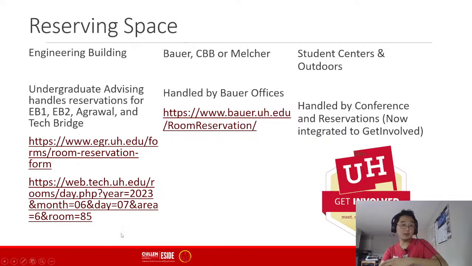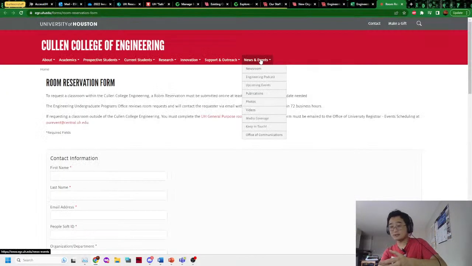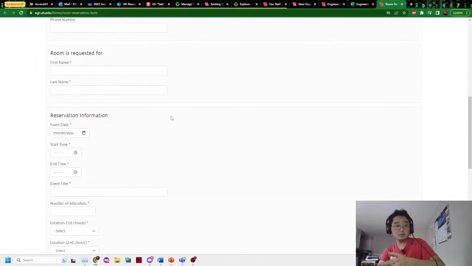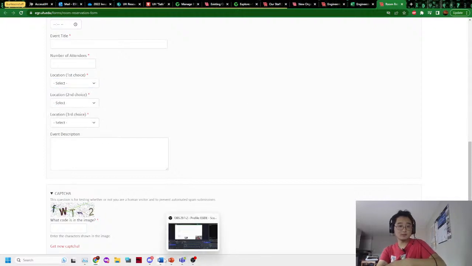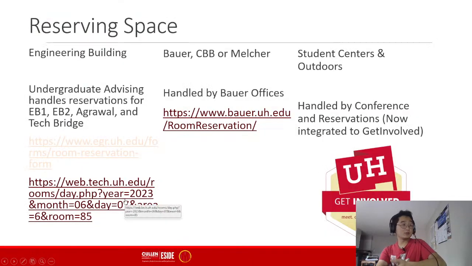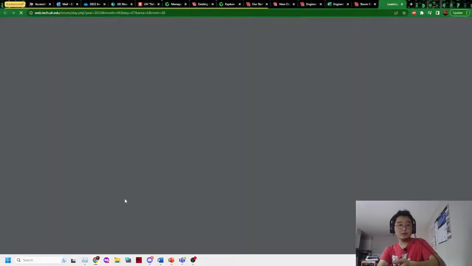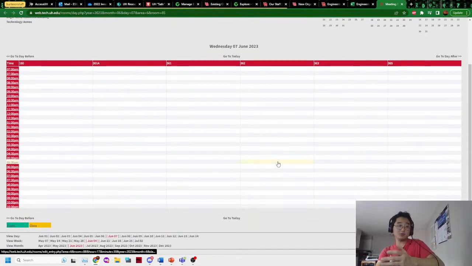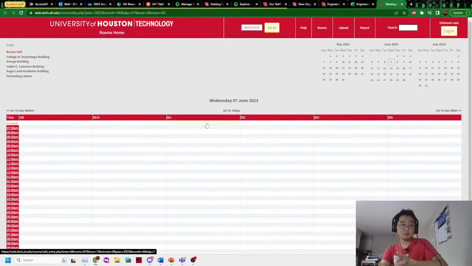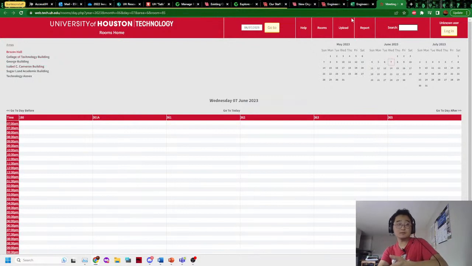So all you have to do is click on this form to set up an engineering organization reservation. Very simple. It'll tell you exactly who you need to register, all the stuff you need, and all the locations you can reserve. It's really nice that way. If you're a technology student, or if you're out at Sugar Land, you can go to this form for University of Houston technology students or Engineering at Sugar Land and sign up for the same thing.